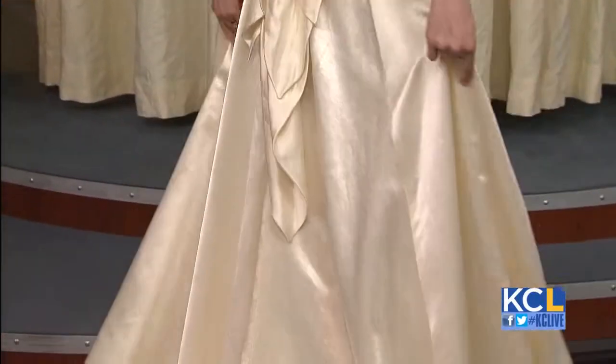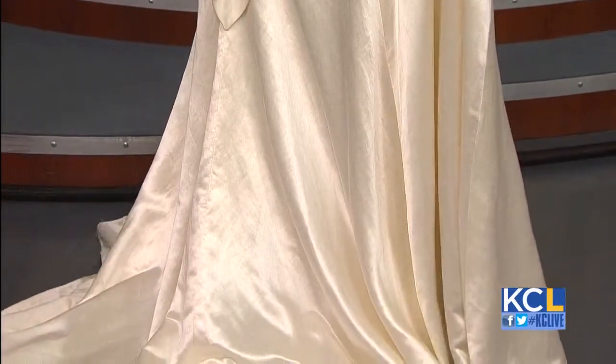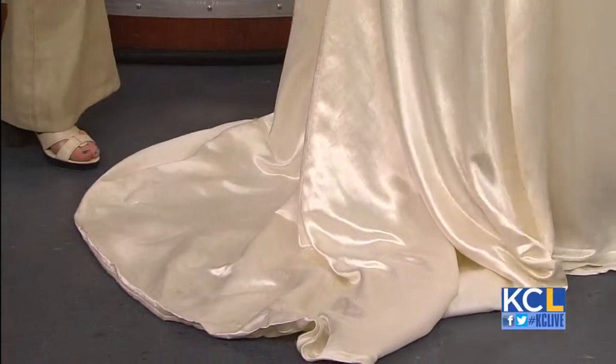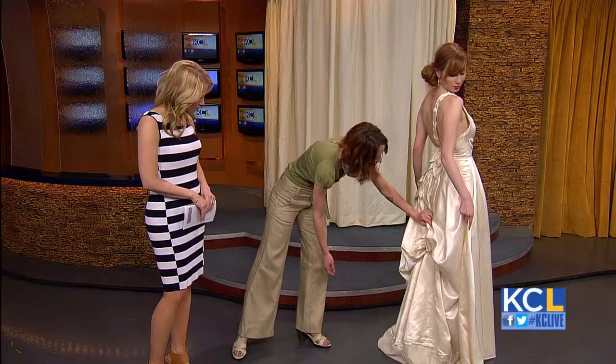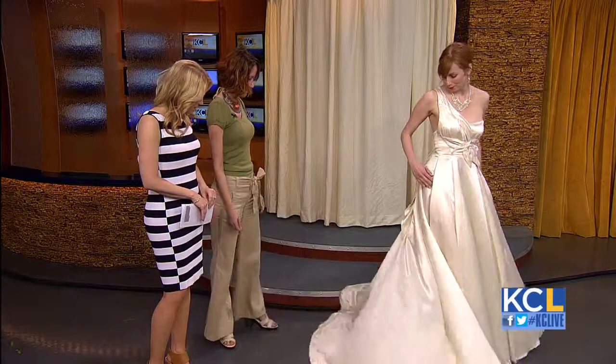I love the strap — it's braided. That is gorgeous. And then the train is beautiful. How long is the train? This is a chapel-length train, and afterwards it's going to bustle up, so she would wear a bustle for the reception. I love the fabric — it just flows so wonderfully. It does move; it catches your eye for sure. Everyone in the room will be staring at you.